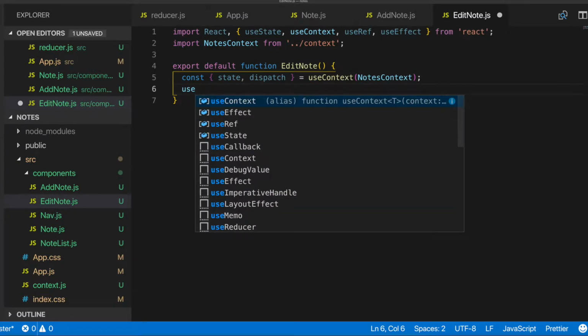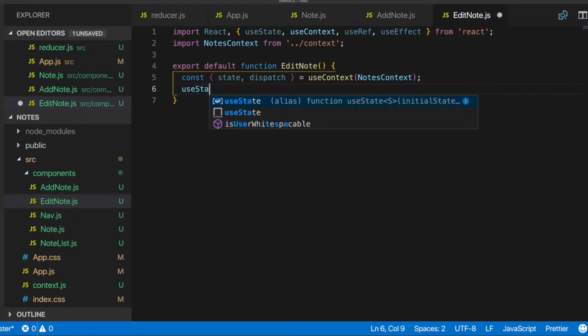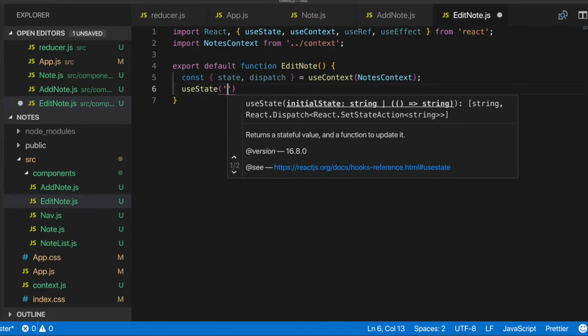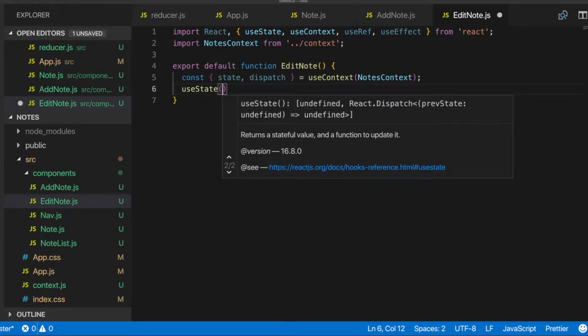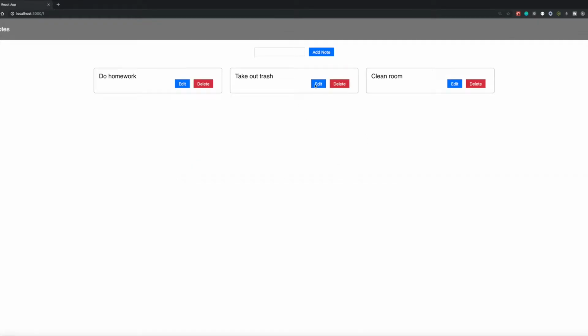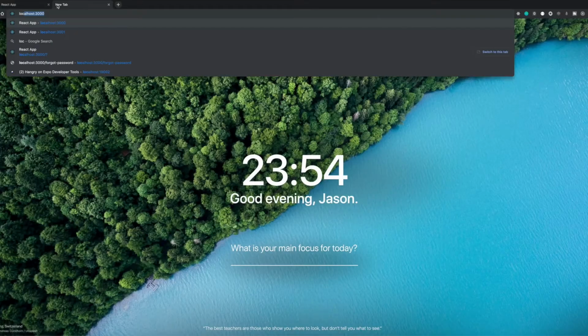And then we'll also make use of useState, since we will also have some local state in this component, so for what we type in that text area, we'll keep track of that. So the initial state for our edit note component, let me go back to the finished one.